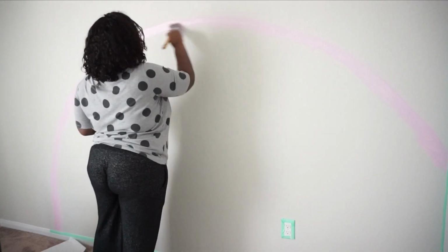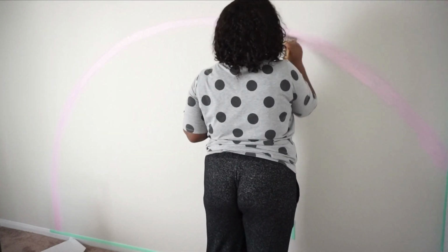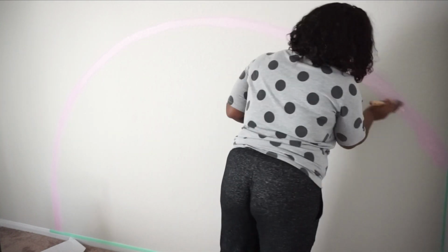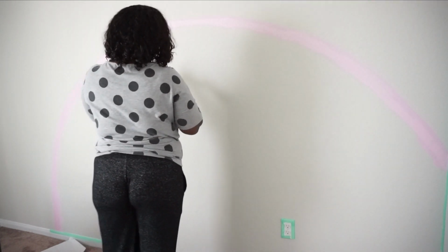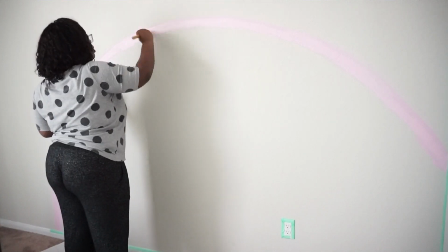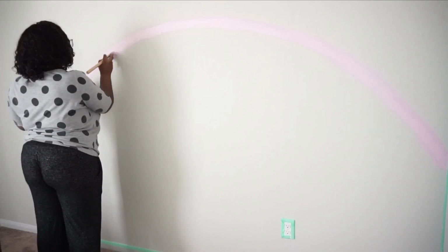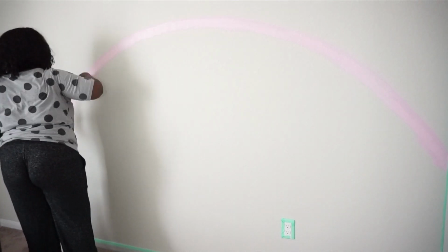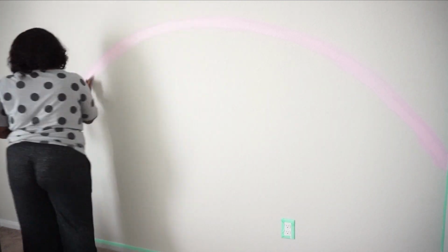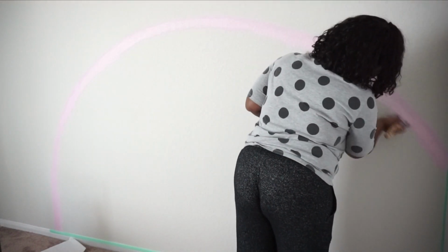So as you can see, here's the color. It wasn't popping up at first because I had the brightness so bright on my camera, but you can see the pink is showing, and I'm going over it multiple times so it can really pop, because I felt like it was too light. And because the wall is a gray color, it just was not showing from the gray. So that's another thing to be mindful of. If your walls are darker than my walls, you may have to either put some white first and then put the color.